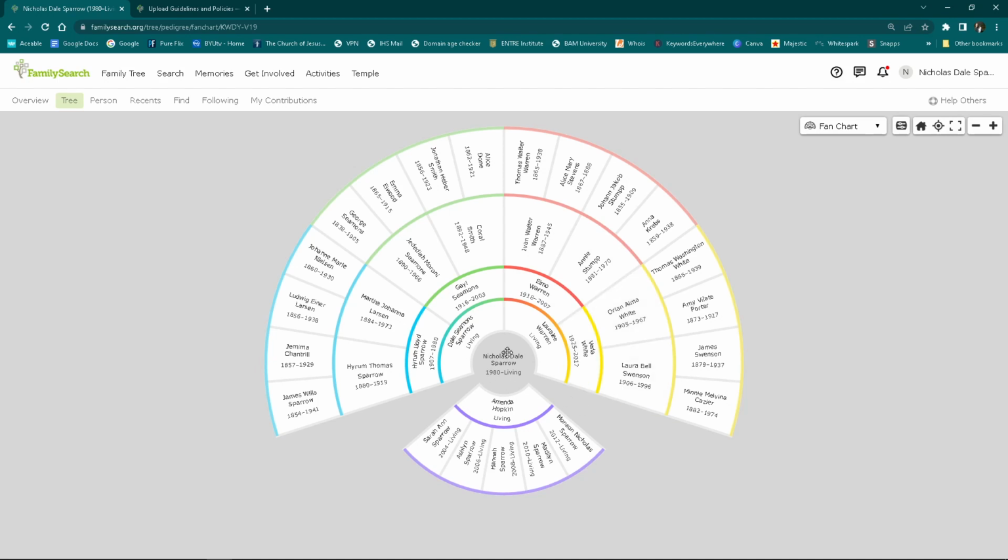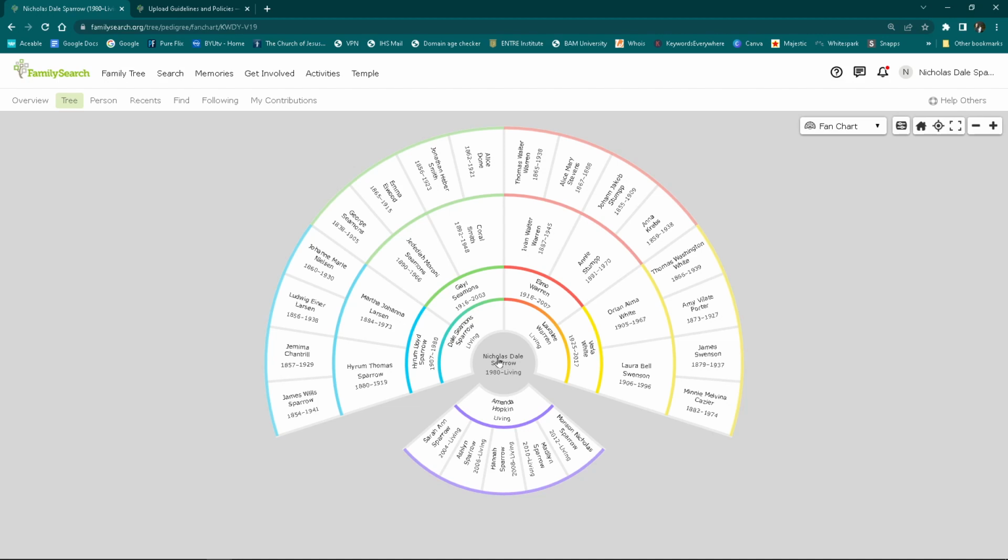Okay, so here's me, there's my dad, my mom, and we've got my grandma and grandpa on both sides here. And then my great grandma is here, my great grandpa. Now I never met my great grandpa, but I did meet my great grandma briefly one time that I can remember, and on this side, I never met any of my greats here. So what I want you to do is look through the different people that have been part of your life and think of something that you could share.